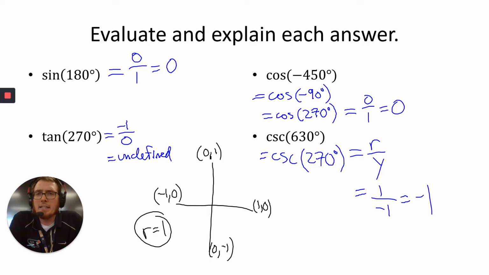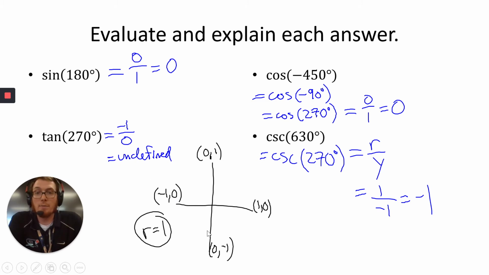Okay, the next thing to discuss is to reevaluate some of the quadrantal angles. Make a note to yourself, you need to be able to explain these types of questions pretty well. There will probably be some homework checks over some of these things. So make sure you're able to explain, for example, that sine of 180 is 0, and here's why. At 180, you're over here to the left on the x-axis. Sine is y over r, and the y value is 0, and 0 divided by 1 is 0.